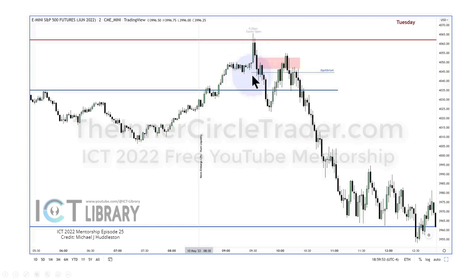Okay, this entry on this fair value gap, if you utilize that, where would your stop loss be? It would have to be at least above the candle that creates the fair value gap. That's this one here. So your stop will be above here. Did it hit it? No. But you cannot, listen to me folks, you cannot open a trade up like this and put a stop above here and watch it go down here and want to trail your stop loss real tight. You can't do that. You have to hold with a certain measure of risk open. So how do you do that?